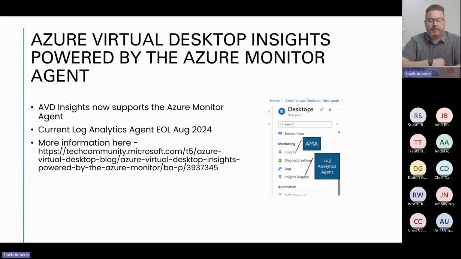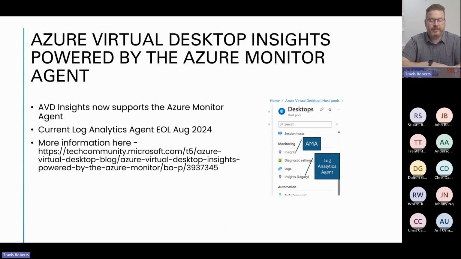Azure Virtual Desktop Insights powered by Azure Monitor Agent. There are two agents now for AVD Insights. The previous, or old one, uses the Log Analytics agent, which, if memory serves me right, was a version of the SCOM agent, System Center Operations Manager.